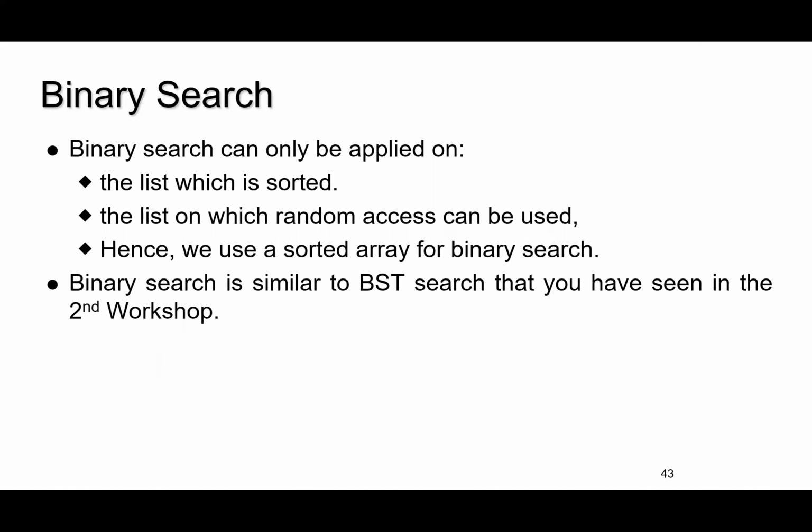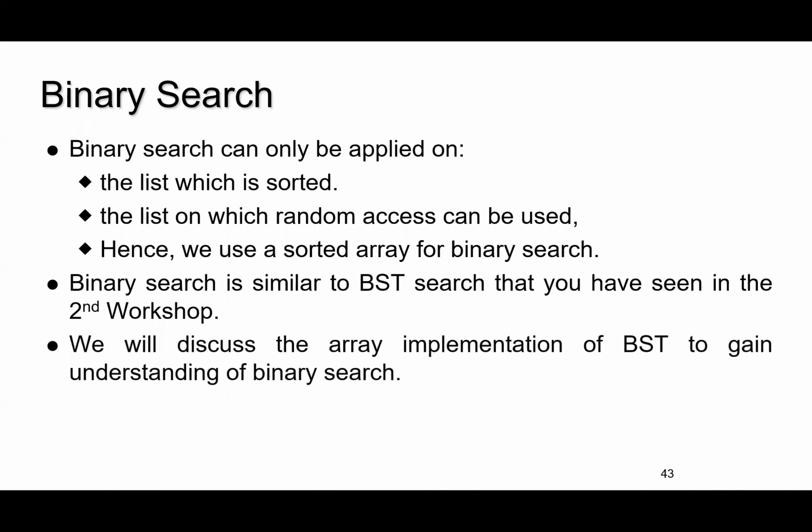Then this binary search is actually very similar to the binary search tree search that you have seen in your second workshop when you learned what a binary search tree is, right? And then you learned that if I want to search for any item in my BST, remember what the step is. Like I also mentioned in the first half of the workshop, you always select either to go left or right to search for this item, right? So let's see how binary search is similar to this BST search.